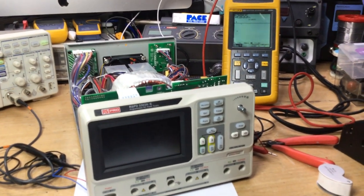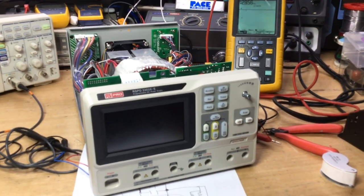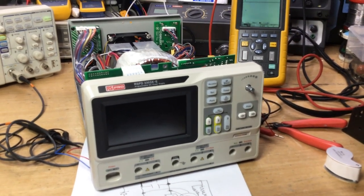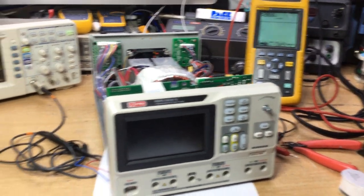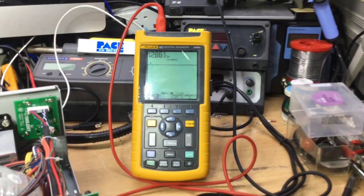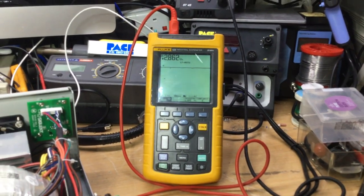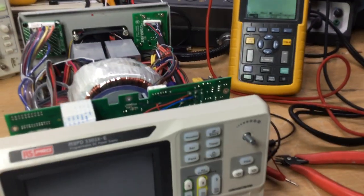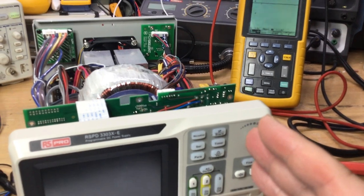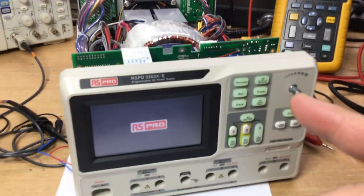So that might be the next thing that we'll do. We'll get some bridge rectifiers out of the spares bin, put another one in, see how that goes, because I think this is a thermal related fault. We've still got the 5 volts coming into the bridge rectifier, but as you can see, we've got nothing coming out really, 2.9 volts. If there was excessive current being drawn from the bridge rectifier, it would be very, very hot straight away. I wouldn't be able to put my fingers on it.